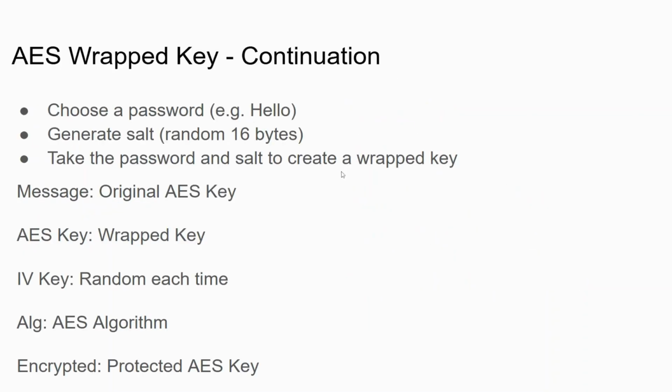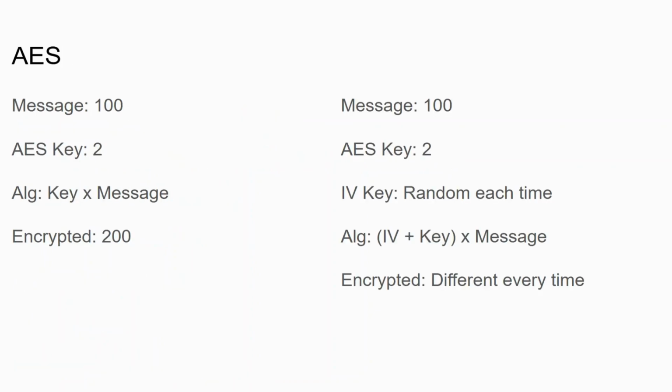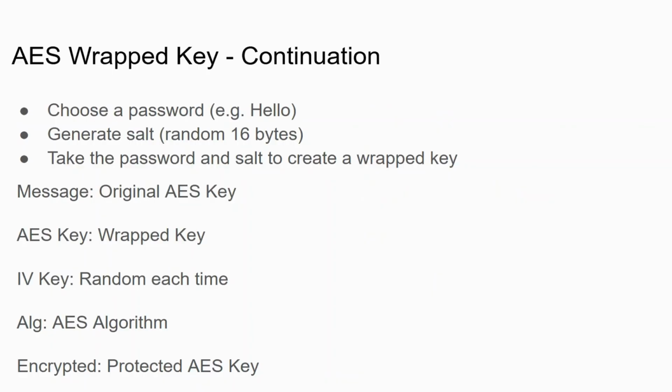This is the fourth encryption method, but really it's a continuation of the last one. As I mentioned before, the AES key is very valuable. So what this does is it's a double layer of AES. This time we're going to protect the AES key itself. In this example, the key is 2. The goal of this method is to protect that number 2. We're going to ignore the bottom and focus on the bullet points for now.